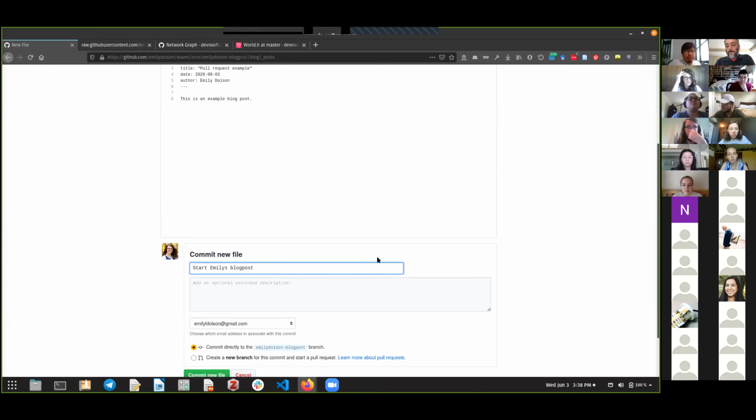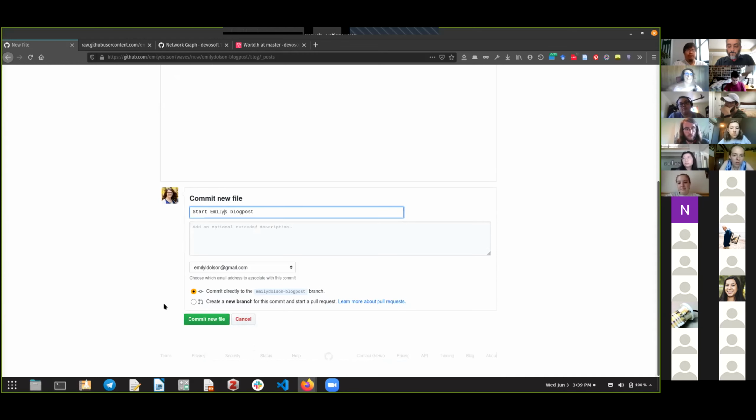I'm doing that because when we later look at the list of all of the commits on the main Waves repo, if we all have ones that say start my blog post, it's going to be really confusing and uninformative. It'll be much more useful if they all say start like the name of the person making the blog post, blog post. Or you could even say blog post about whatever topic it's about. Totally up to you. Just keep in mind that this is going to appear in a list of all changes that have been made to the repository, not just your own personal changes.